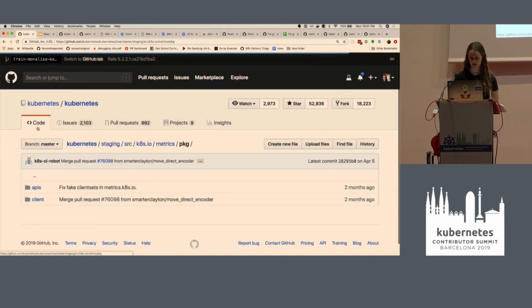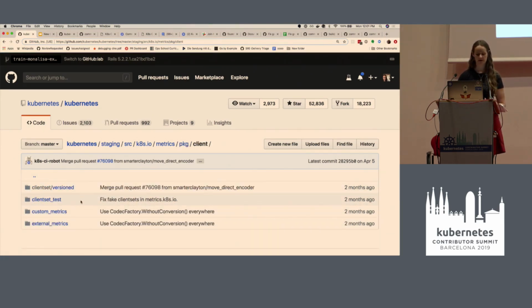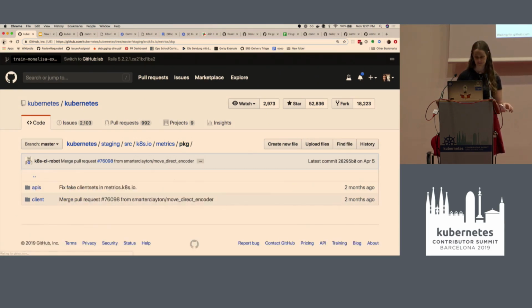Metrics. Metrics is about Kube internal metrics. And a lot of this is used for things like testing, benchmarking, related things.